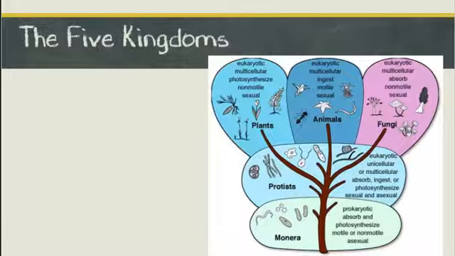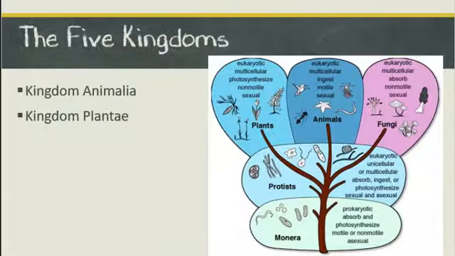Okay, so the 5 kingdoms then is what Linnaeus set up. His name was Carl, but Carolus, they call it, that's his Latinized version of Carl. So that's why he did that. Okay, so we have 5 kingdoms. Kingdom Animalia, which would include animals. Kingdom Plantae, which would be plants. Kingdom Fungi, because they were different enough from plants.